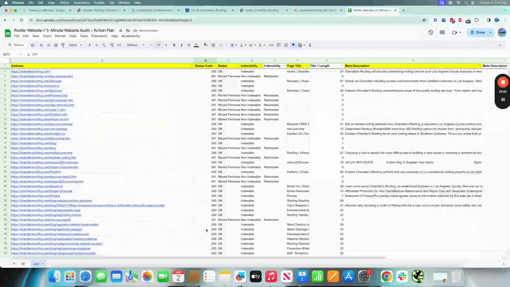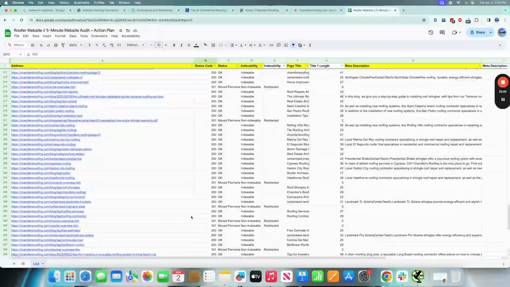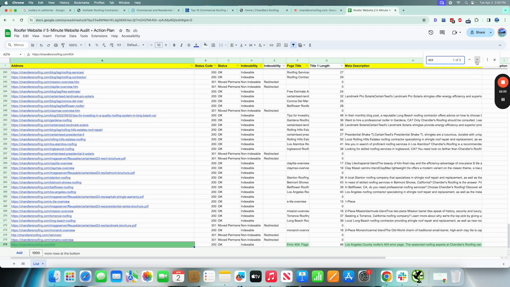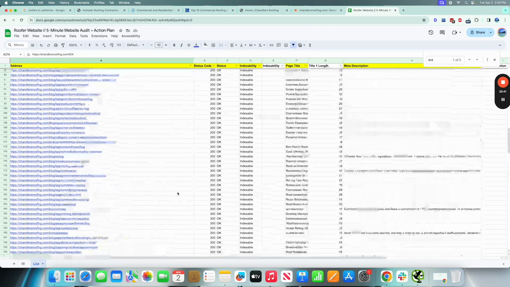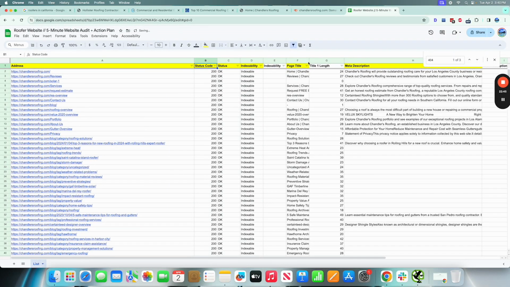And so we can start getting ideas of what's going on here. So all the broken pages I would fix. What I'd like to do is Command F, click on 404, and we can see we have one and then two more pieces of text with the 404 in it, but they pertain to the same web page here. And so let's go ahead and see what else we could do here.